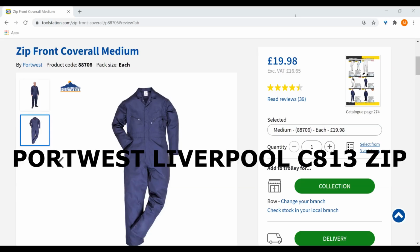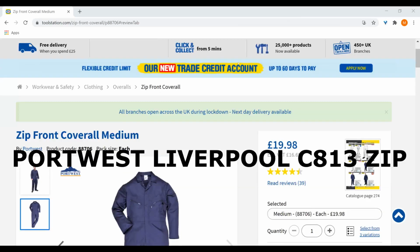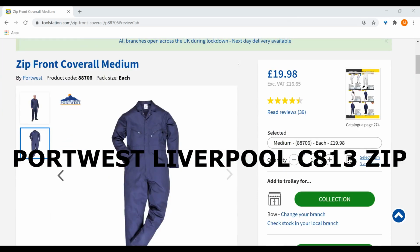So after all the product searching we've done, I think our best bet is a boiler suit from Toolstation called Portwest Liverpool C813, bit of a mouthful, zip coverall. It nicely comes at just under £20, which gives us a bit of leeway in terms of how we can then price our spacesuit. I'll come back when I've gone and picked it up and we can have a look at it.